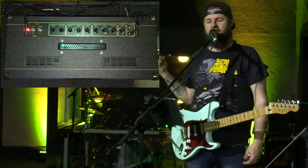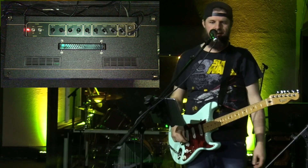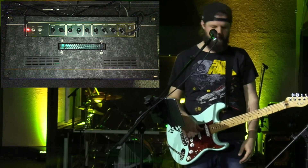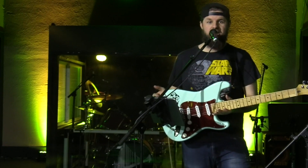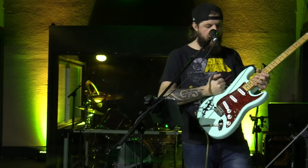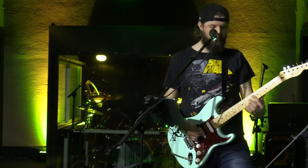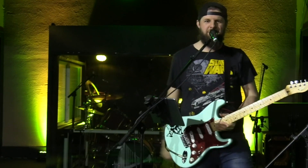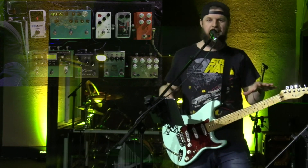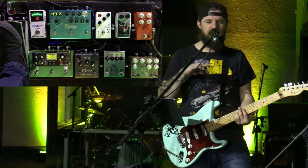I do run into the top boost channel because it has a little bit more of that sparkly top end that I really like and that helps cut through a mix. I'll show you what it sounds like, and then how I use it with my pedals for certain songs. I've got this guitar I call the Strela Caster — it's a friend's guitar she let me play this week. It's a Strat body with a Mexican Tele neck, which shouldn't work but for some reason it does. I put new strings on it and the tortoiseshell guard, of course — that's my trademark. All the pedals are off, running straight into the amp. No pedals, no cab filter, no nothing. Just straight up amp tone.